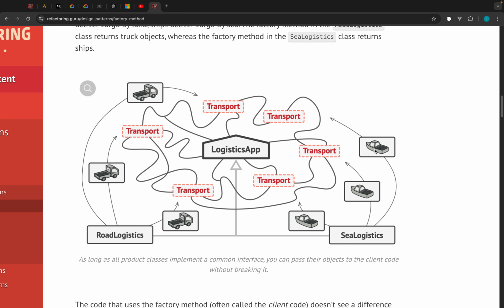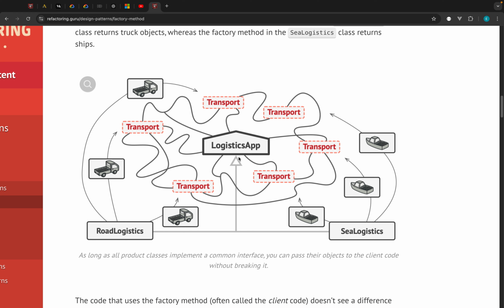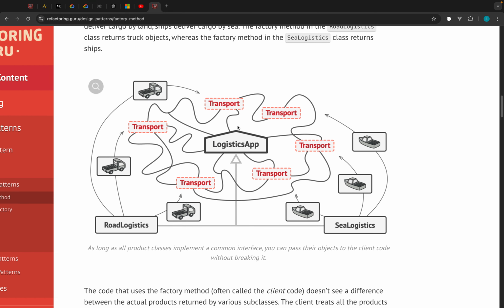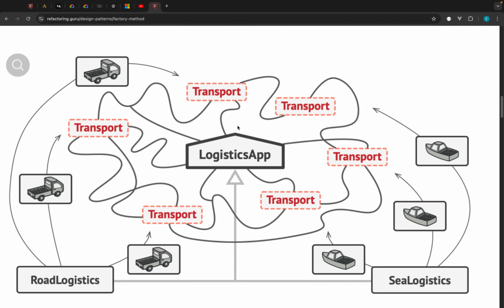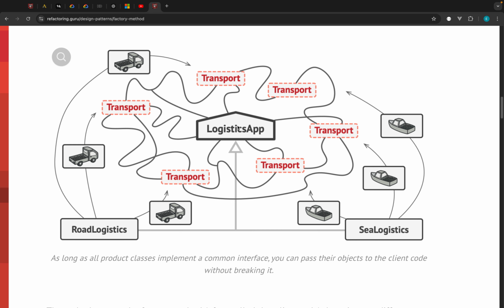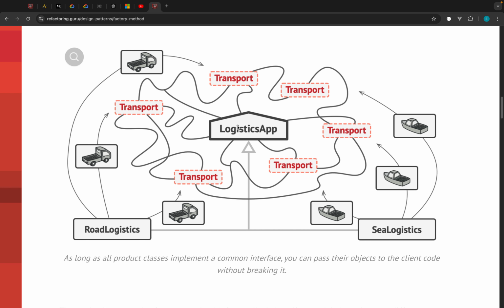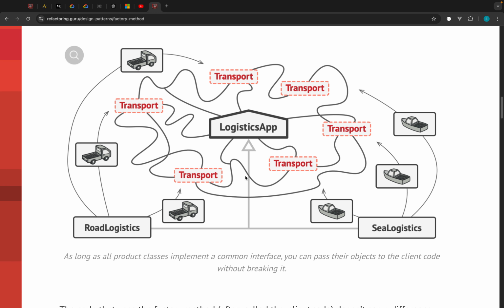It can be truck, it can be ship, or maybe even in the future it will be like galactic space submarine. I don't know, maybe we will define some kind of other transportation. For example, by now we can see helicopters, right, or planes.